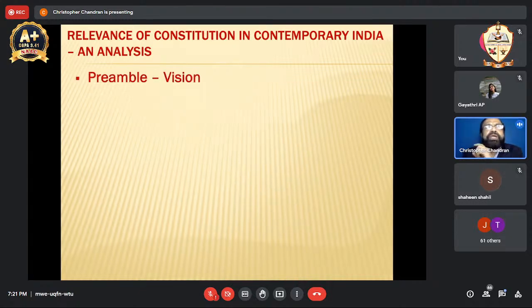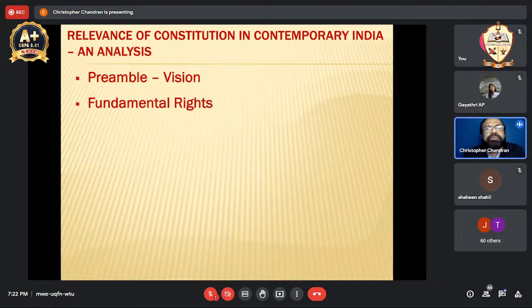I am doing it in about 5 parts, but I shall do it very, very simply, because I understand from Sister Timi that you are students from different backgrounds. If it is pure political science, we can take it to a different level, but I thought you should all be able to understand and go on. So we will try to understand how relevant our constitution is in contemporary India, based on the vision of the founding fathers in the preamble. If the vision still continues, then we say the constitution is relevant. The founding fathers had a vision for India, and that is what we see in the preamble.